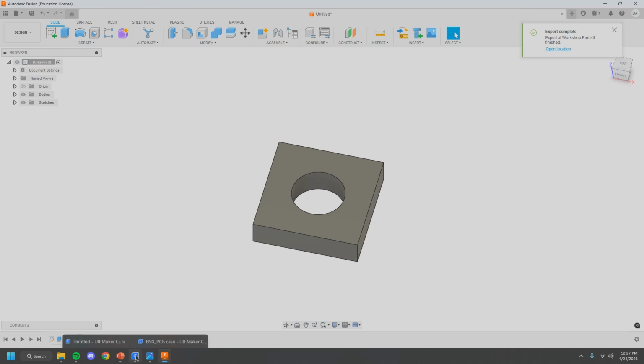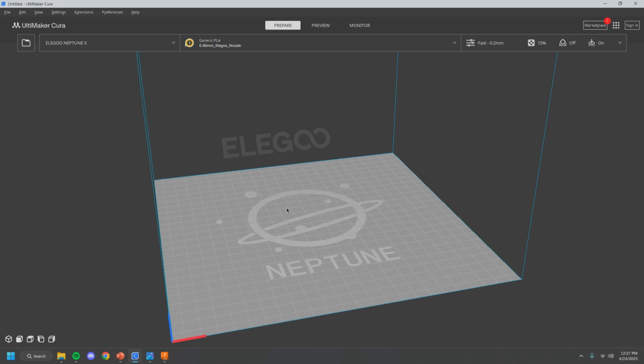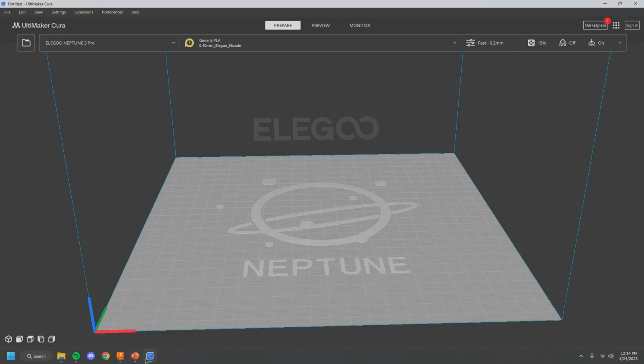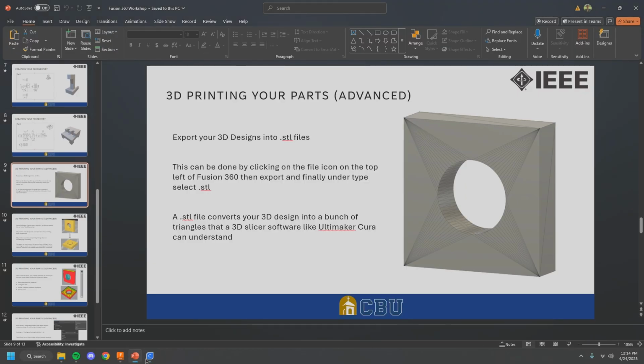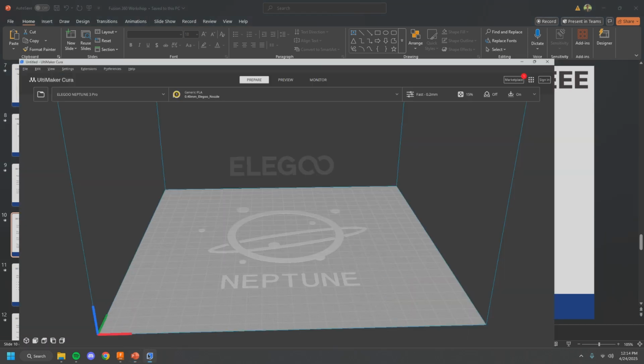What this will do is allow you to actually upload the part into Cura as an STL file. STL files are needed to be able to actually 3D print. It's just the format that the applications understand. So that's how you export a file. You can export these designs to an STL. It has to be an STL. And you can drag them into your app called Cura, and you can set these up for a 3D printer. So the way you do this is if you export your STL file, you're going to import it to Cura.